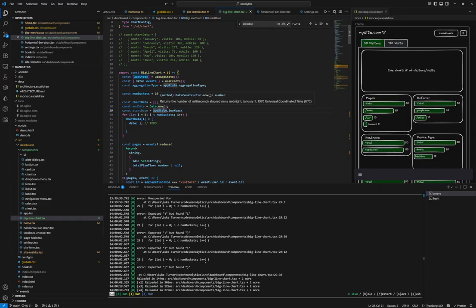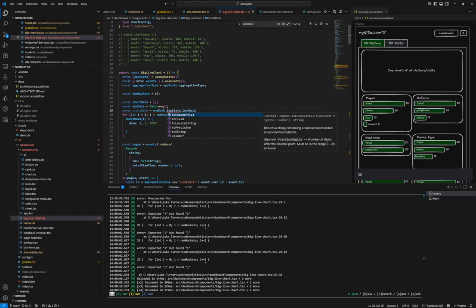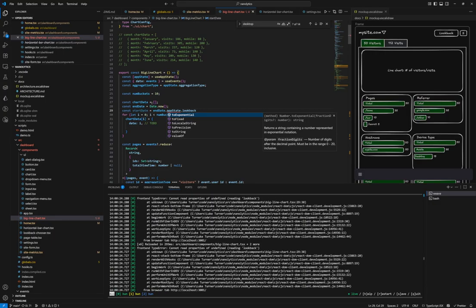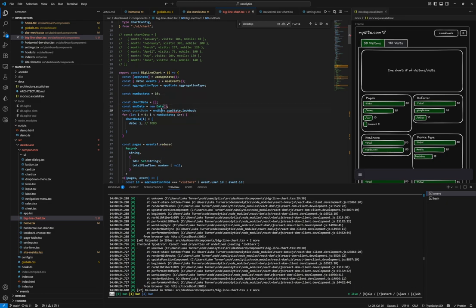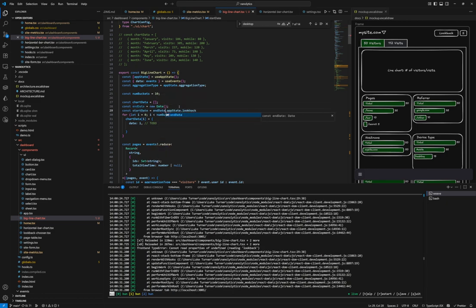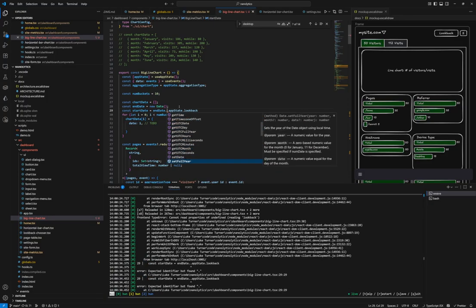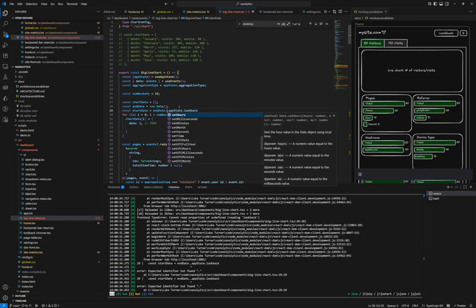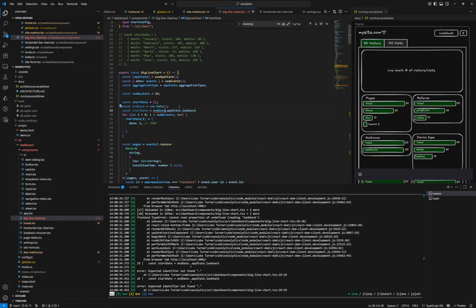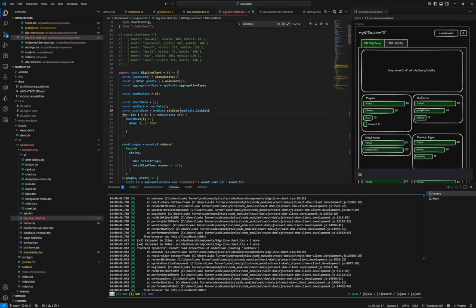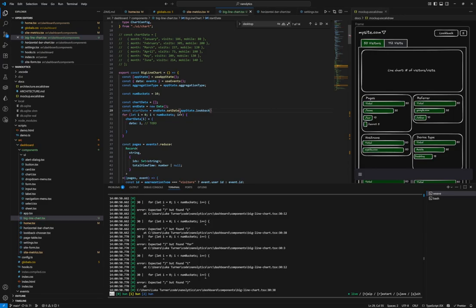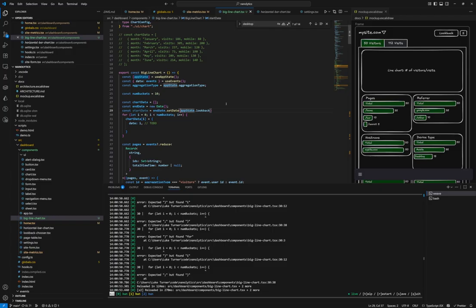And then start date is new Date, end date dot set date, app state dot look back with a negative, right?